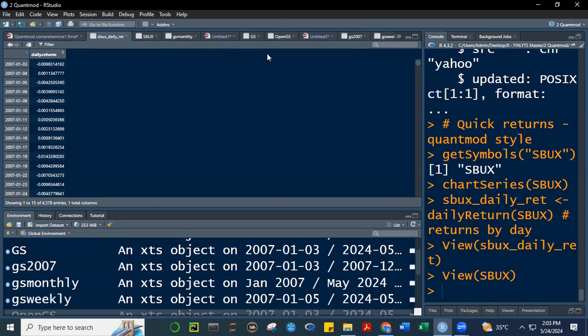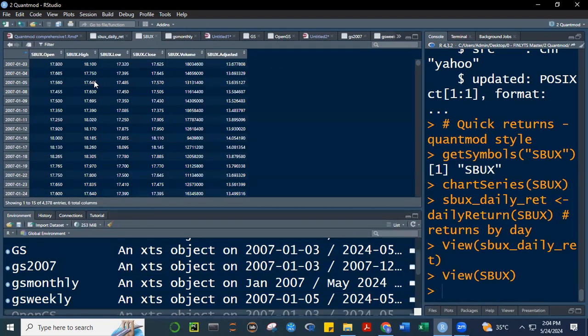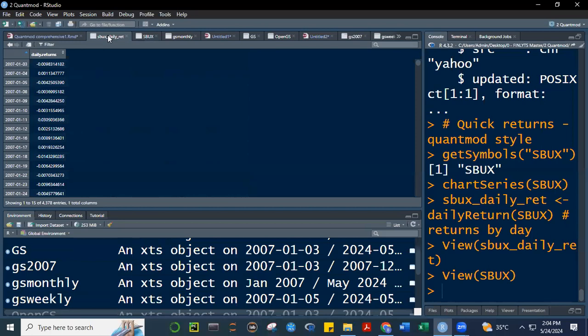Sorry, I was saying not here in the return. The return here comes from our Starbucks data. My question is, what's being used? Is it the high, low, close? Is it the adjusted figure that's used to compute for the return? Take note of January 4. The return is 0.0011347777. So how was that obtained? What price was used? Kindly chat, please, your answer.